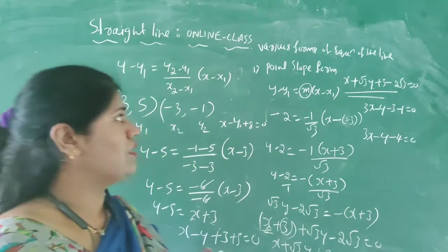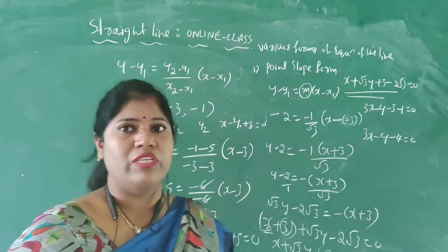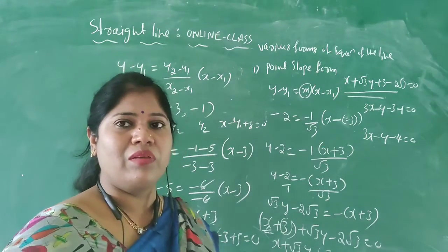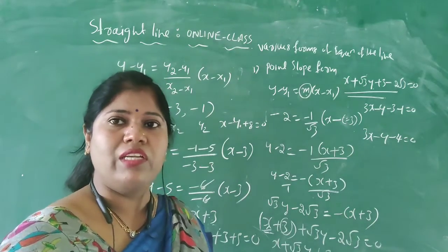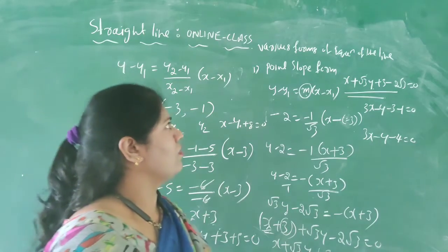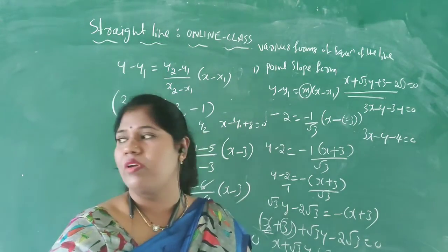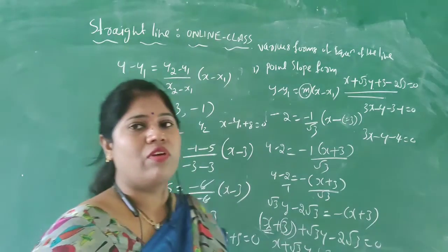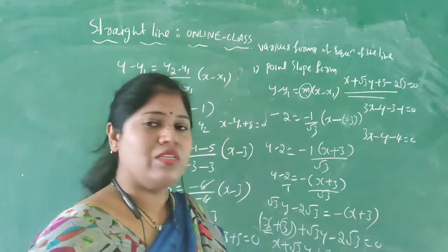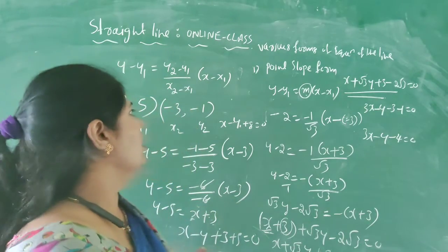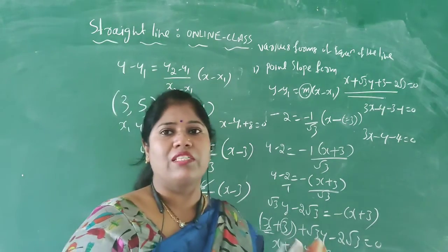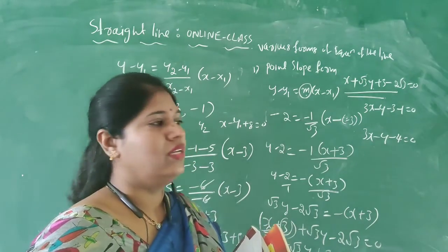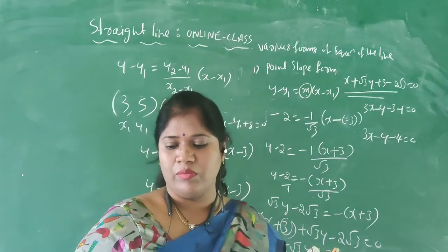m is equal to tan theta, m is equal to y2 minus y1 divided by x2 minus x1, and m is equal to minus a by b. These are the three methods of finding slope. Similarly, point-slope form is y minus y1 is equal to m of x minus x1. Similarly, two-point form is y minus y1 is equal to y2 minus y1 divided by x2 minus x1 of x minus x1. These are all important problems. You can do them very easily, simple problems also. You just practice it, okay?